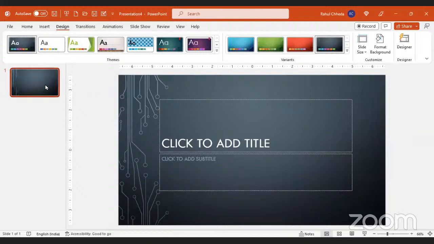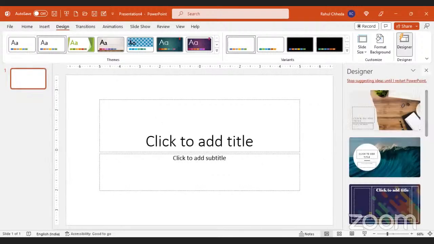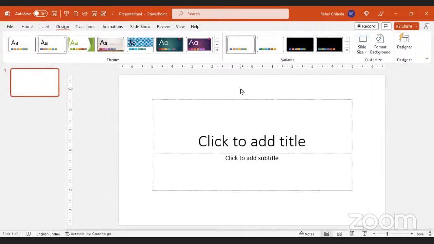Now we have seen this part. Now we see one more very interesting thing here. I'll just choose a normal background. So now we come to this part where we want to create and understand the different objects available in our PowerPoint.